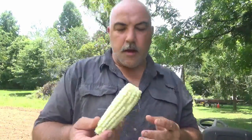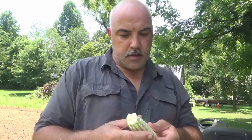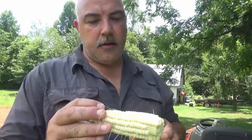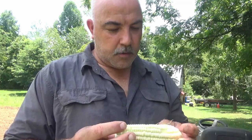And I grow enough corn to where from time to time I'll come out here when I feel like it's getting ready to set and it's time to get it in the freezer, and I'll pull me an ear and see how it's doing. You can feel of it and sort of tell if it's filled out, but you can always pull you one and see where you're at till you learn the particular variety that you're growing. And when you pull one like this, it's just full of sugar. Like I said, you're not going to get a whole lot of corn off of it, but it's a good opportunity to try your product.